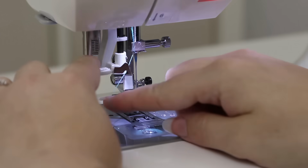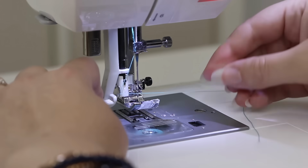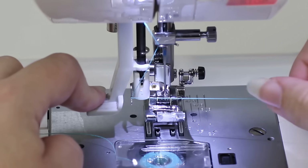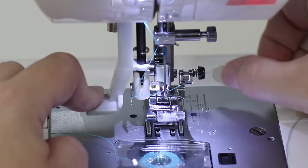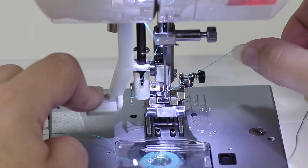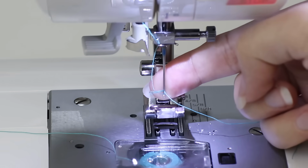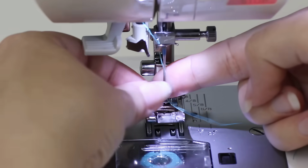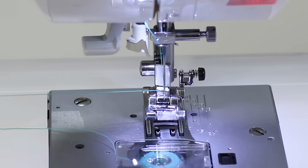Use my finger to push down on the built-in needle threader and bring the thread under the hook and over. Now there are prongs encompassing the needle, so bring the thread in between those prongs. Hold the thread so that there's some light tension and release the built-in needle threader. Now there's a little loop behind your needle, and pull it. Now your needle's threaded.